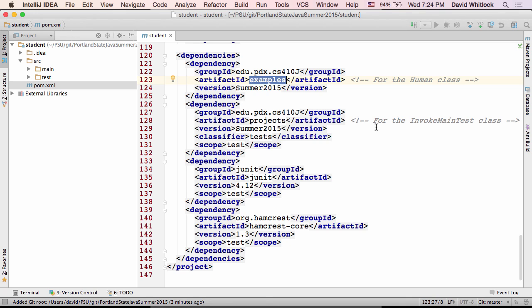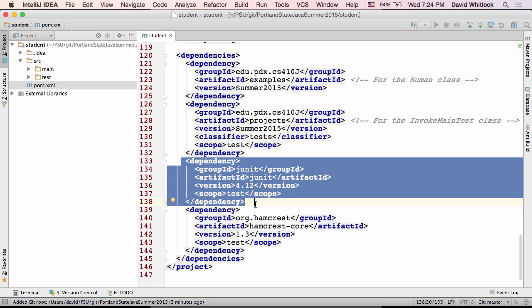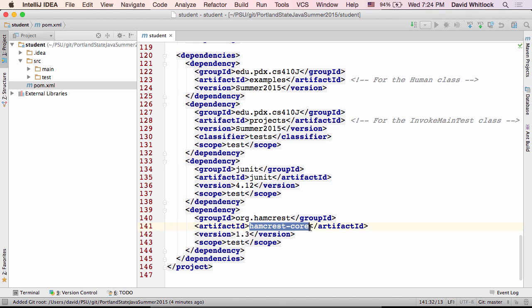There's also a special class called invoke main, which maybe we'll dig into more next time. Another dependency that we have is the JUnit library. Have you guys heard of JUnit? This is a set of Java API, some annotations, and some runner code to author unit tests and then run them. There's also another dependency that we use for tests called Hamcrest. Hamcrest is an anagram for matchers. Okay, someone was creative. It lets you write assertion statements that are a little bit more readable than what you get from JUnit itself. And we'll see examples of all of that.